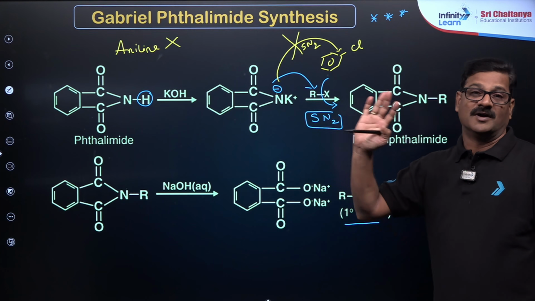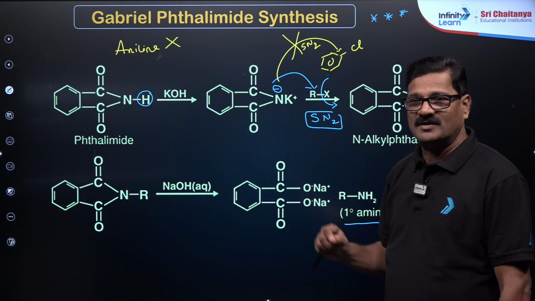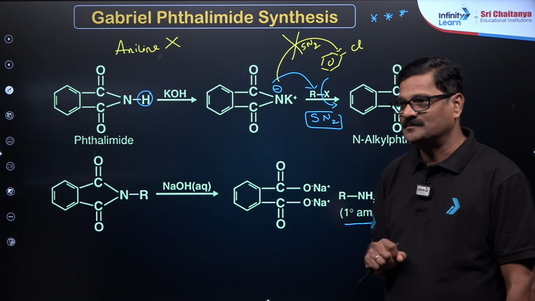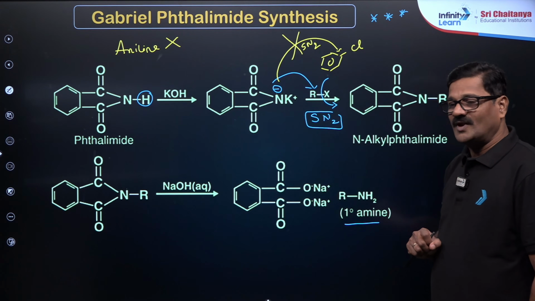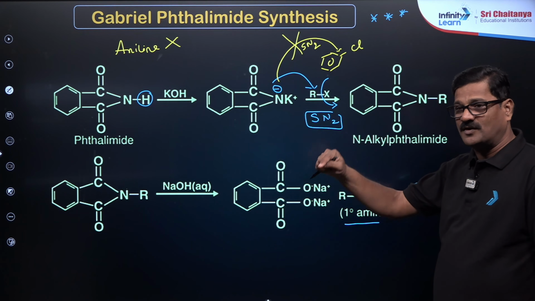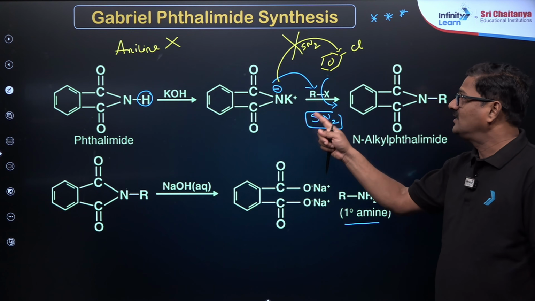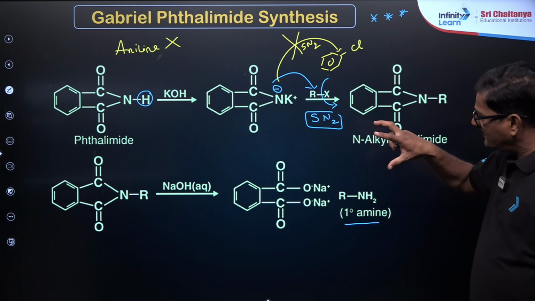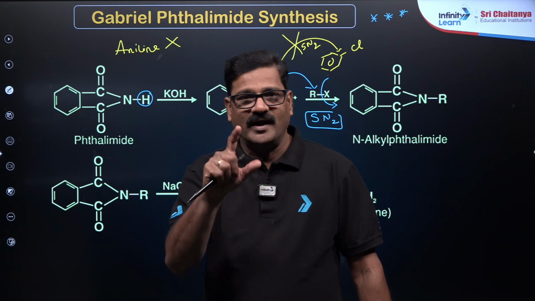So one shot, many birds. You can comfortably learn the reaction for the CBSE. Short notes will be given. So just write the following: Gabriel phthalimide synthesis. And in the NEET examination, can you prepare aniline? Which of the following is true? Which of the following is not true? Aniline cannot be prepared by Gabriel phthalimide synthesis because here chlorobenzene cannot participate in SN2 reaction. So that is the way every reaction has a CBSE edge as well as a NEET edge.